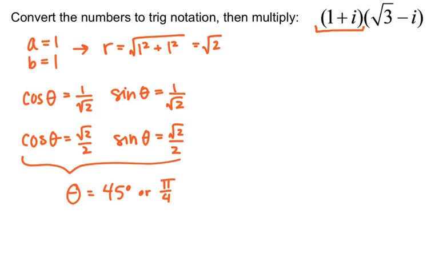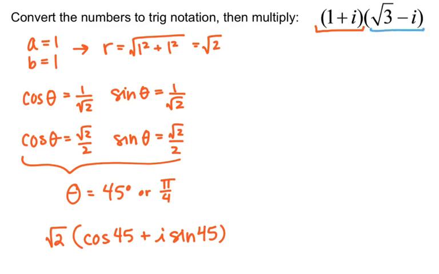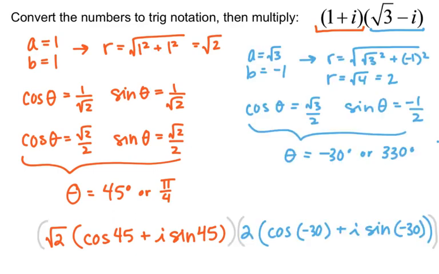That means 1 plus i, written in trig notation, that's the same as writing root 2 times cosine 45 plus i sine 45. Similarly, and we did this one in a previous video, the video which was right before this, I'm going to go ahead and write my work out. So this work we did in the video right before this, we found that r was 2 and theta was 330. So we're finding the product here.